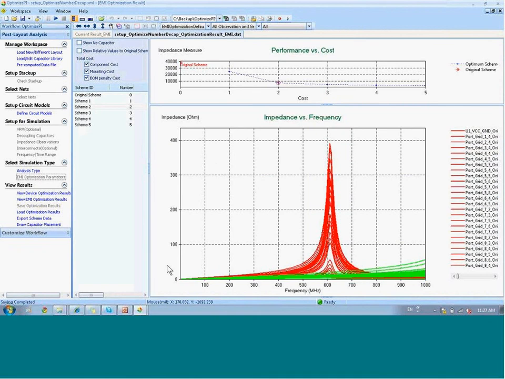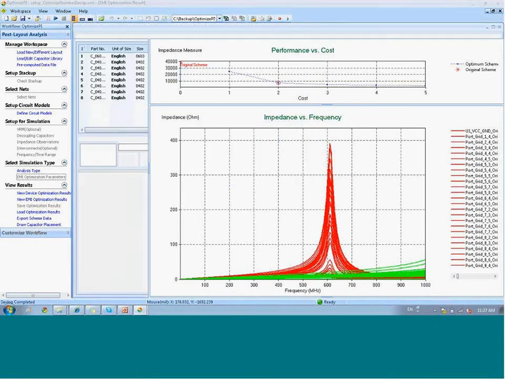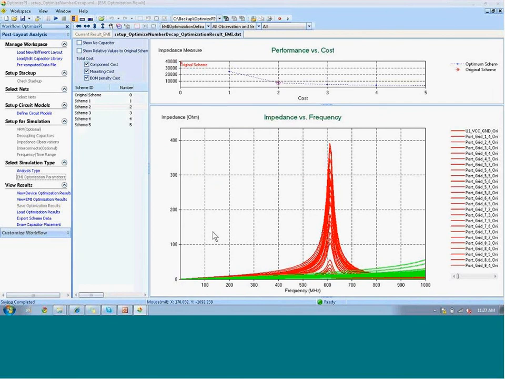I know tonight you're going to go through a couple of cases, but we've had a couple of questions. One is someone was asking where the decoupling capacitor library came from. The capacitor library can come from a user generating it by themselves, or they can load it in. We work with different capacitor vendors. We have so far 5 different vendors: KEMET, Murata, TDK, Taiyo Yuden, and Samsung, that are already built and integrated in the Optimi PI. The user can use those vendor libraries, or the user can create their own library. And also we have a Sigrity default capacitor library ready to use, and the user can quickly use that library.